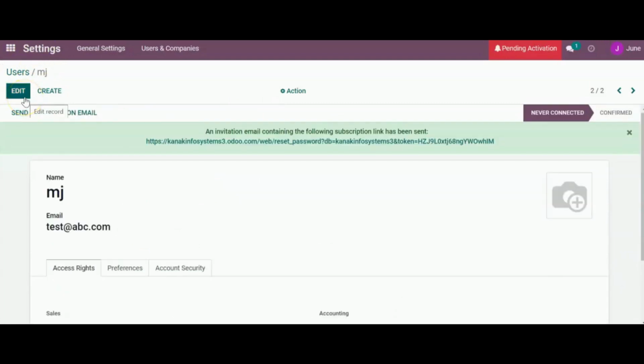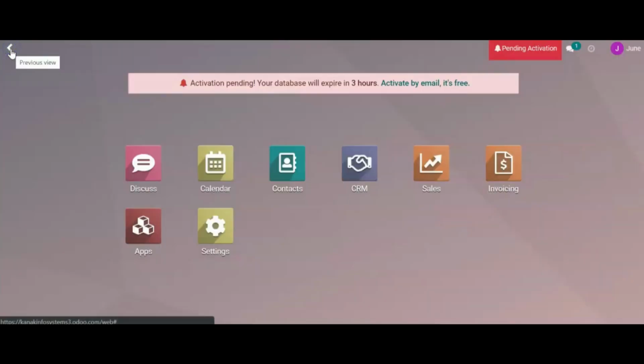Now as I have created a new user, it sent an invitation to that user. She can go ahead and click on this in her email and create a new password to do all of these things. Now, as we can see, the invitation email has been sent. Then if we go to the dashboard, the settings applications, by clicking on the dashboard.